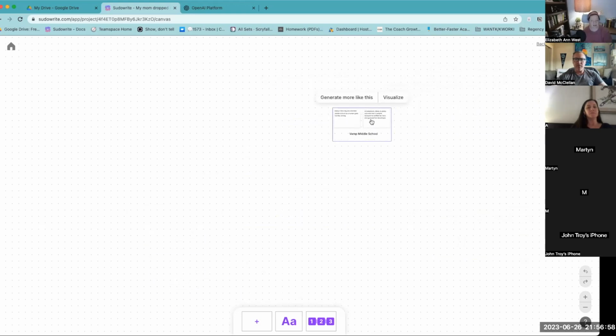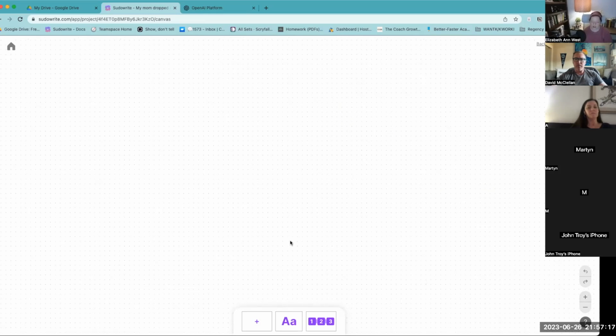One limitation about this tool is that it doesn't export very well to a document or anything. So when you're using the freeform tool, it's cool if you want to have the cards to move around and have some AI help for generating the index cards, but you can't one click and export. You have to copy and paste the individual cards. Okay, I'm going to delete those and zoom back in.